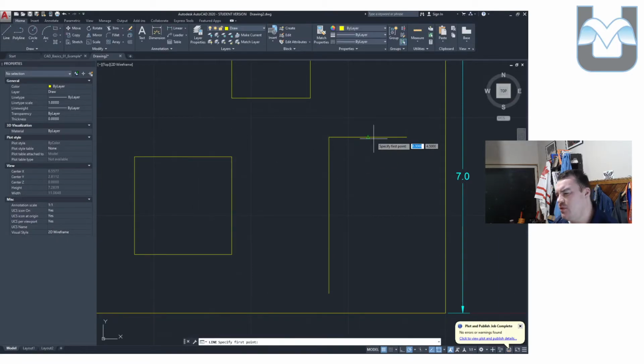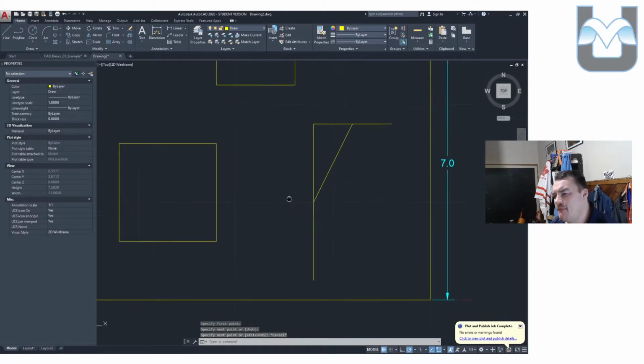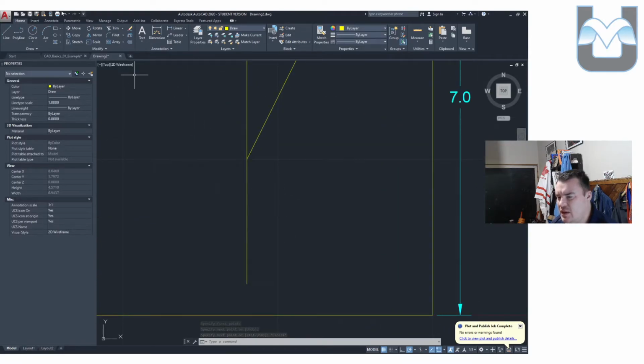Now, the midpoints are going to actually let us do something really cool here, because we can finish off this particular triangle. The other thing that we did in the last drawing is we used a polar coordinate, and this one's kind of cool because it wants to draw this line with a 27-degree angle to vertical, so 27 degrees here.